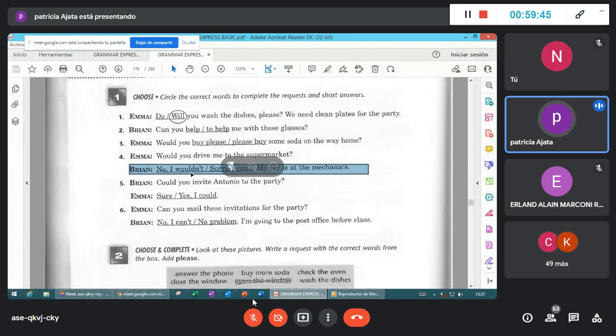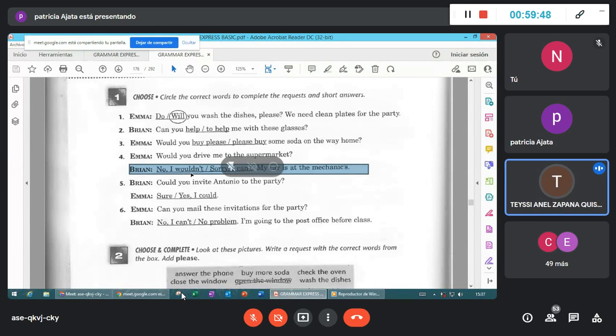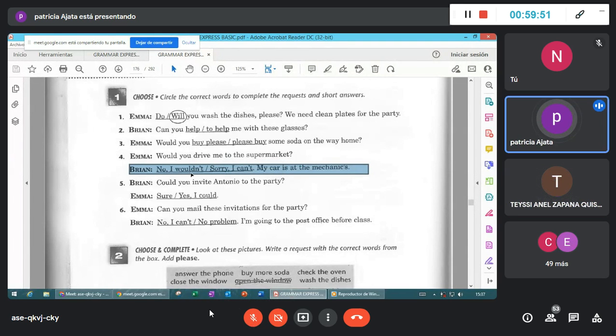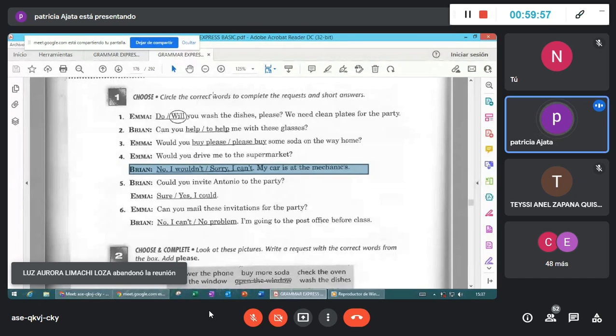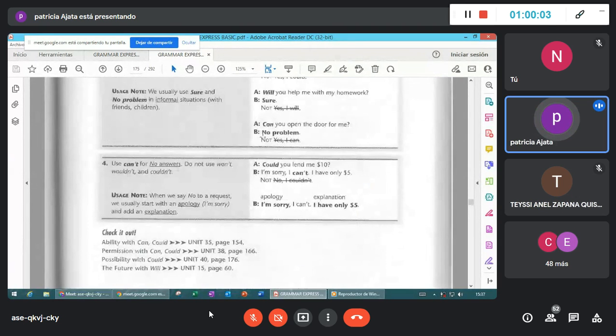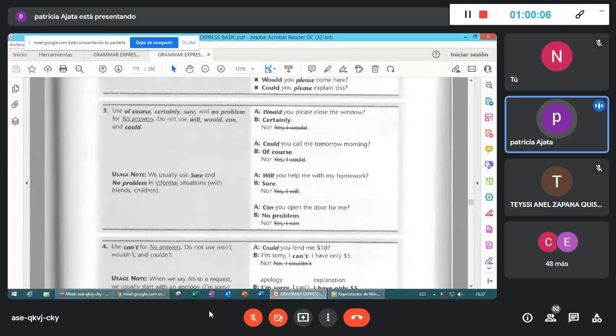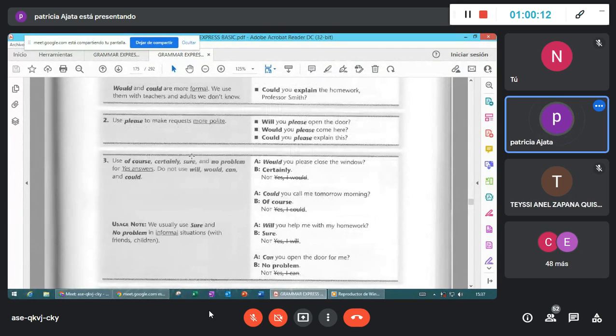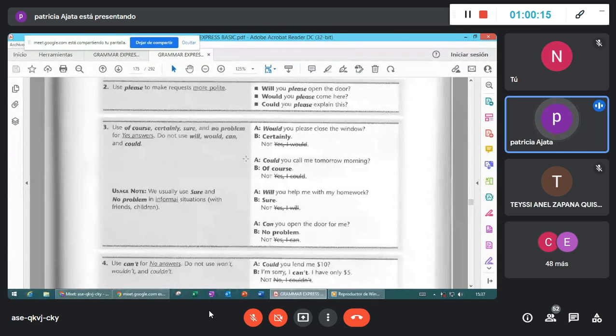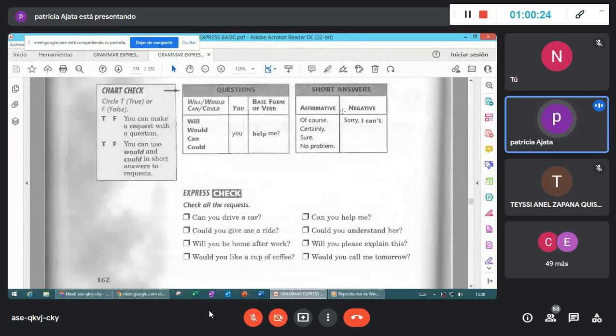Esto les voy a poner al examen. Porque está con el would. Cuando hacemos request, y la pregunta dice, complete the request as and short answer. Look at here. Vean, esta es la parte donde más tenemos que ir a analizar porque es un resumen de la parte gramatical. Cuando nos piden hacer algo y no podemos contestar, no es me preguntan con would, respondo con would. Es request. La forma negativa de un request es sorry, I can't. Negative.